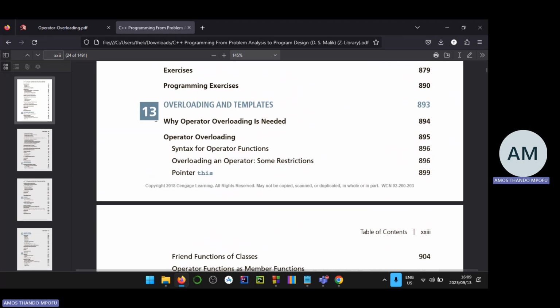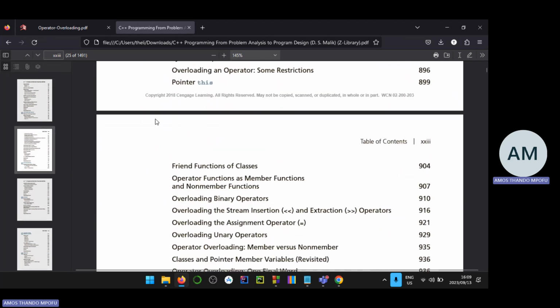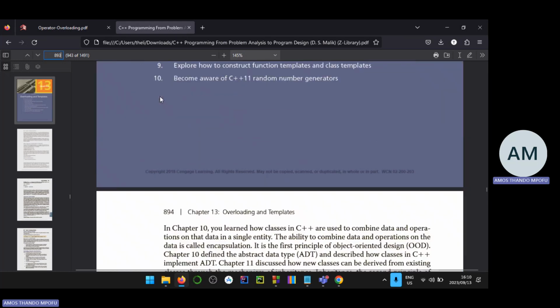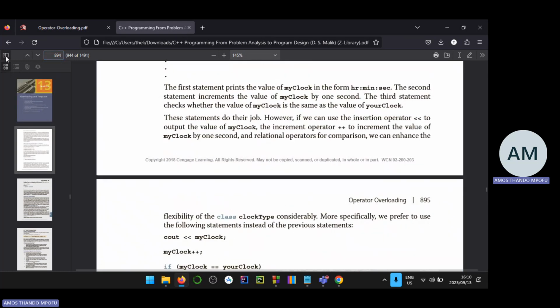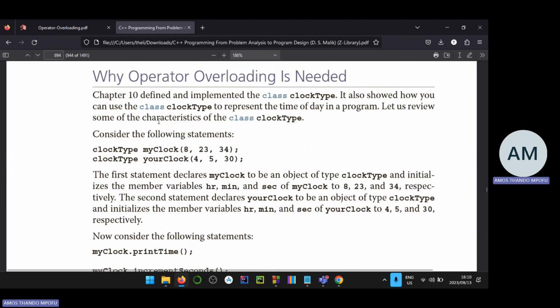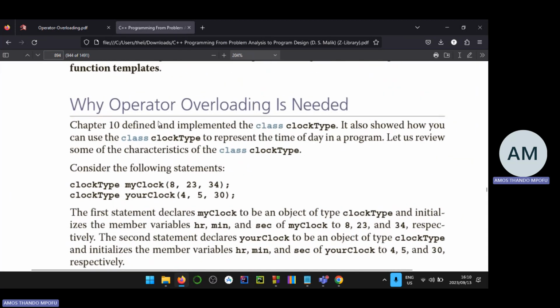Overloading templates. Yeah, this is the one that I want. Page 893. So there we go. Let's see how we can overload this.